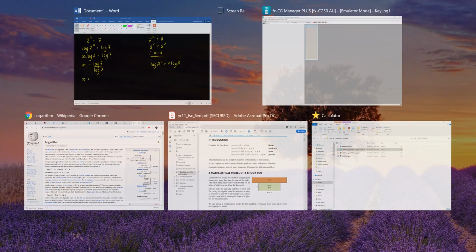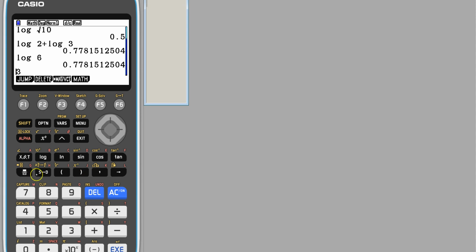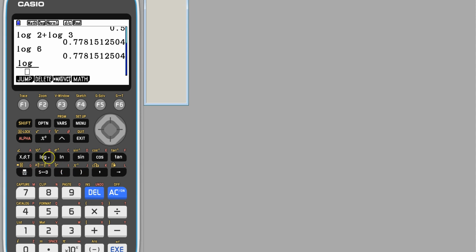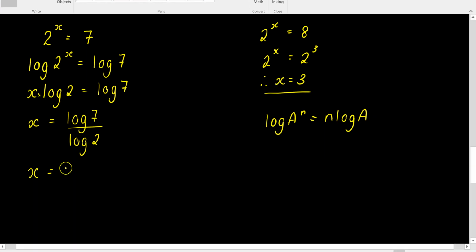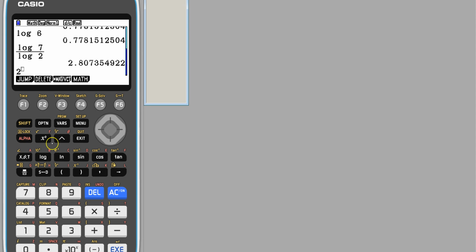We go to our calculator. We can pop that in. Log 7 divided by log 2, we get, let's go with 3 decimal places, 2.807. So x equals 2.807. Now to check that we're right, let's pop that back into over here. So 2 to the, and I'm going to use my answer key instead of writing 2.807. And you can see that I do indeed get 7, okay?